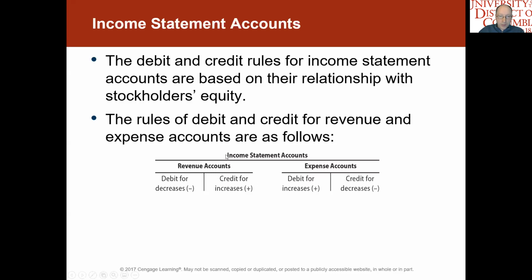What do we mean by this? As we can see with our revenue accounts, to decrease revenue accounts, we debit them. To increase them, we credit them. And for expenses, we increase our expenses by debiting and decrease them by crediting. And of course, these remain in balance under the stockholders' equity component.